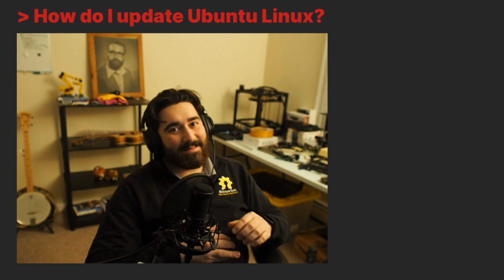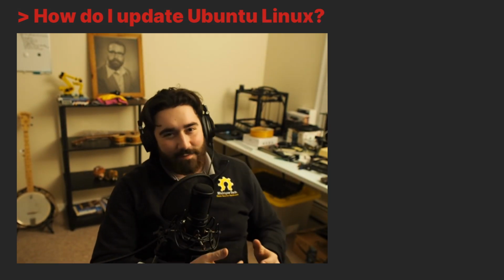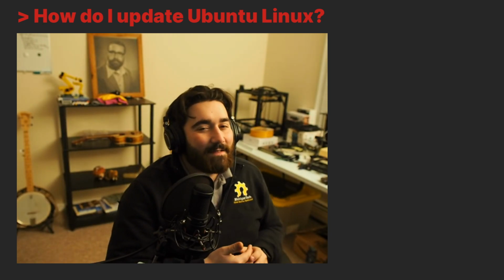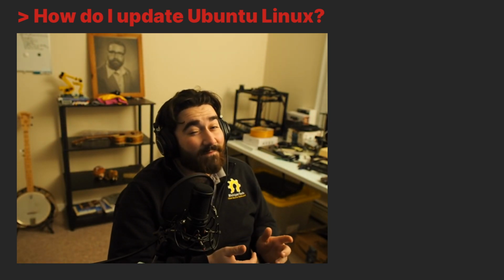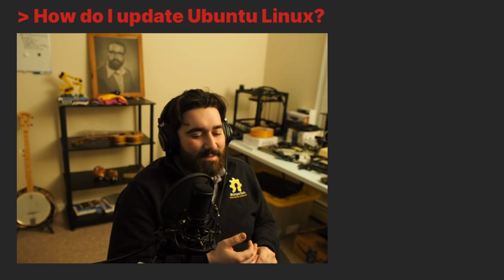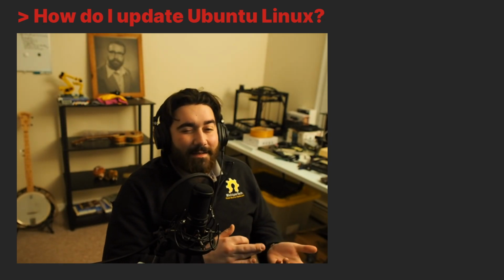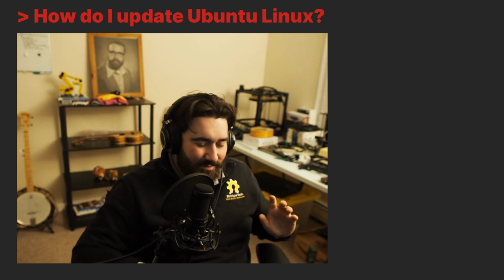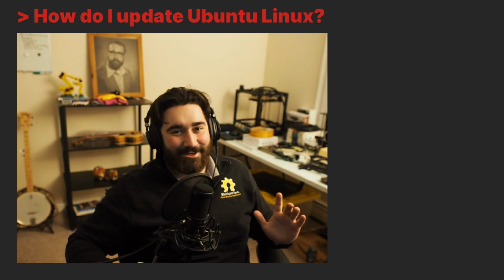how do I update Ubuntu Linux? So Linux is a kernel. It's not actually an operating system, so you can have lots of different versions of Linux. You can get Linux that looks like Windows. You can get Linux that looks like Mac. You can get Linux that looks like anything.